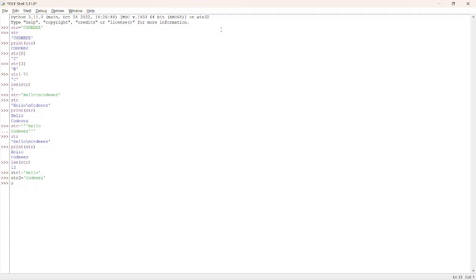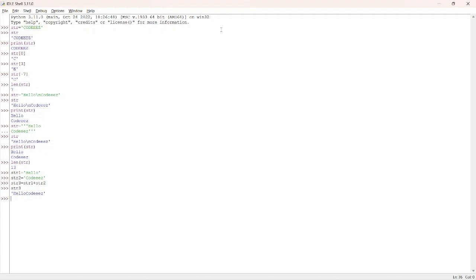Now what I am going to do is str3 equals str1 plus str2. Simply I have added the two strings str1 and str2 and stored it in the third string, that is str3. Now what will be the value of str3? Of course it will be hello codies. See here. So this is how string concatenation works.